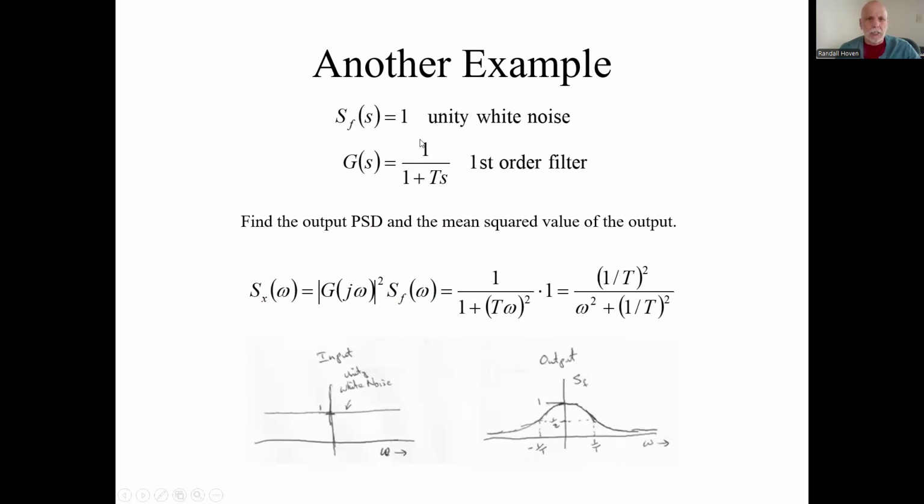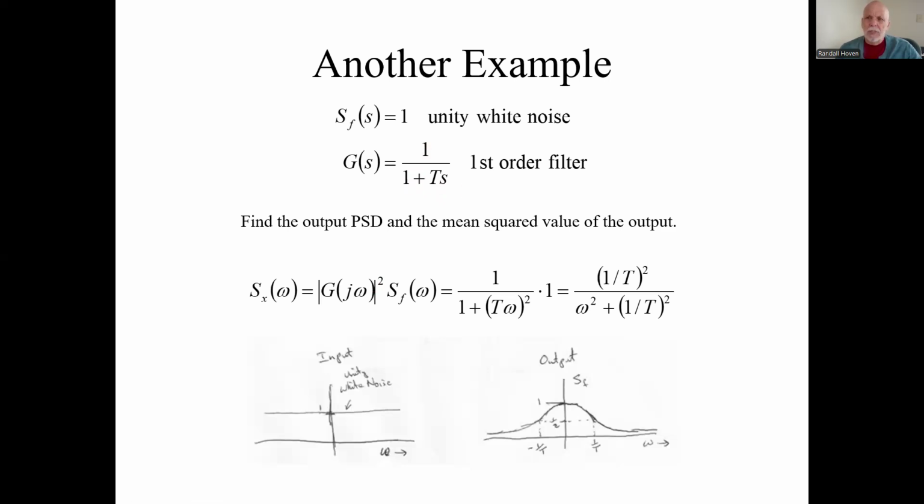And this guy is easy. It's just 1. And what's the magnitude of this thing? Squared. The squared magnitude of this thing. Well, the magnitude of this guy, first we plug in j omega for s. That makes that denominator a complex term. The magnitude of this is the magnitude of the numerator divided by the magnitude of the denominator. Magnitude of the numerator is just 1.